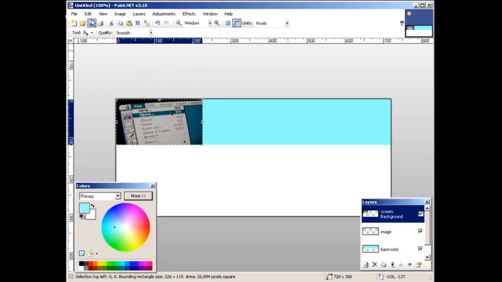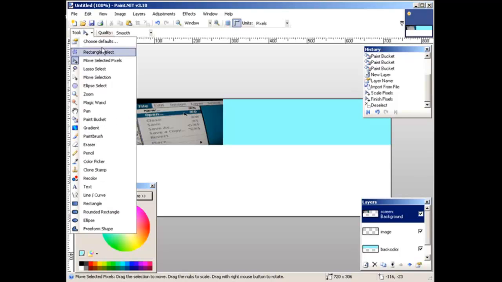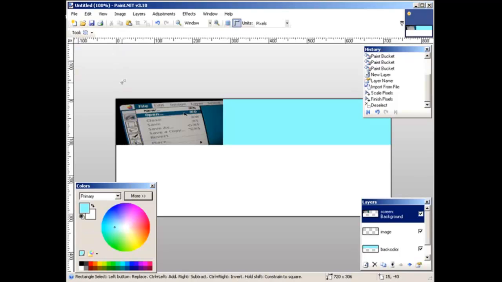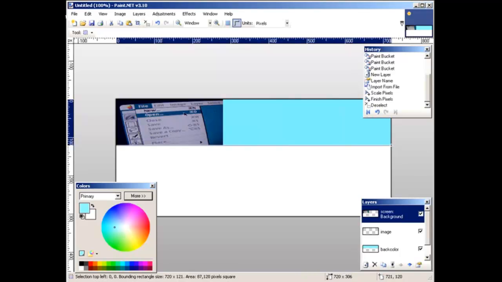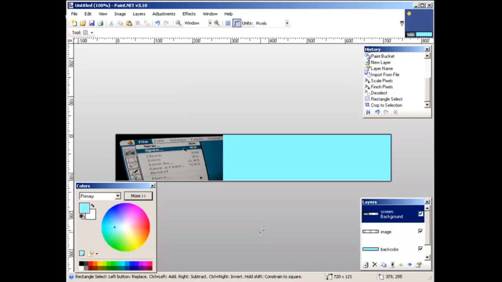Now what we want to do is click on Edit and deselect, so it unselects that. Now what we want to do is change our canvas size. To do that, what we're going to do is select the old image part here and crop it. So what we do is we go first of all and we get our select tool and we get our rectangle select. Then we just select the part of our banner we want to use, like so. Go to Image and crop the selection. Now we have our header back to the size we want.